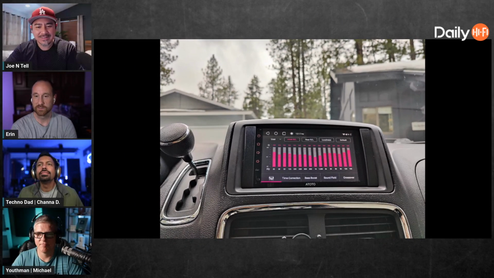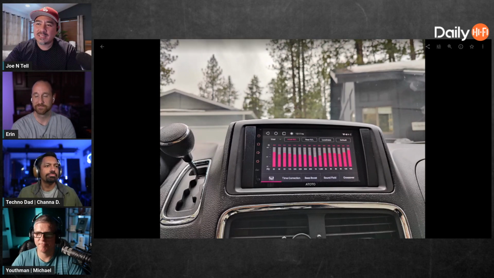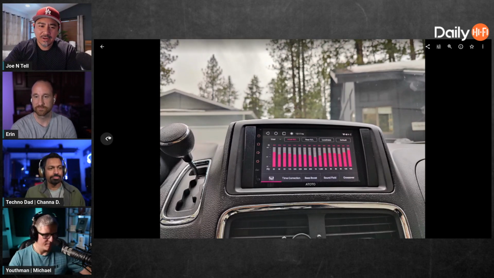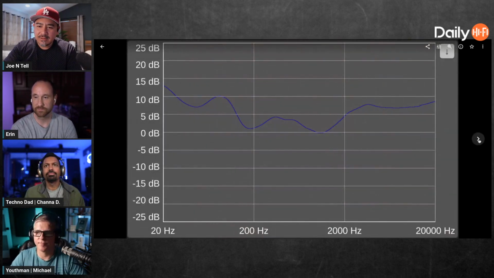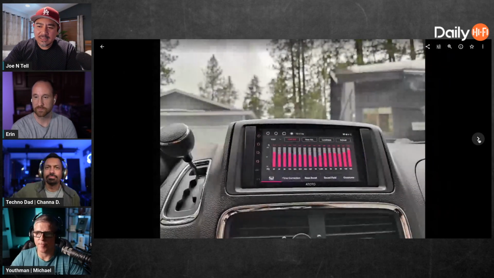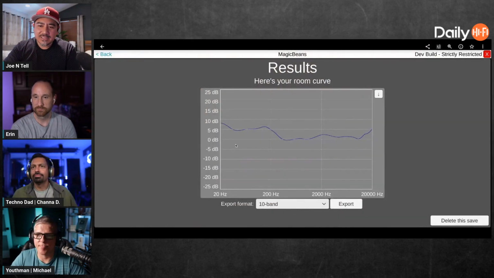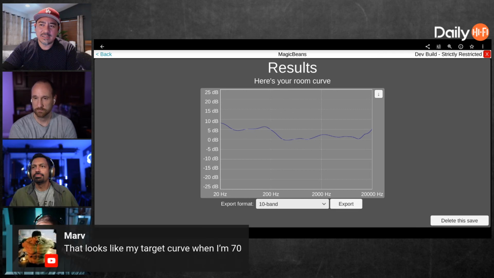That's silly. So my point being, that's a target curve, right? Here's a target curve for this van. And then I did the Mercedes SUV, and this is the target curve for that one. So that's more what we kind of expect. That does look a little bit more similar to the Harman target, right?